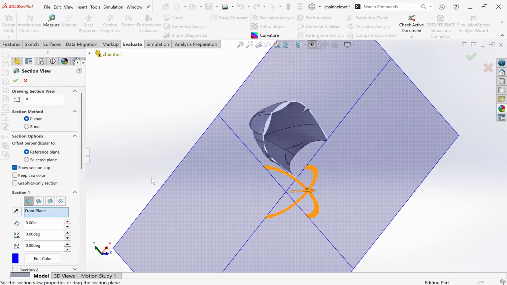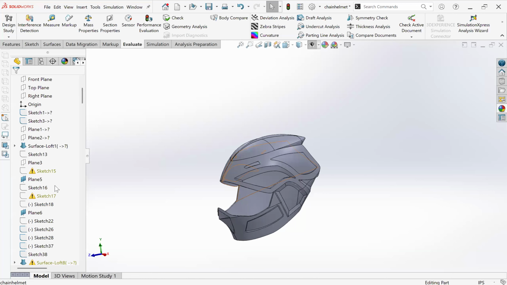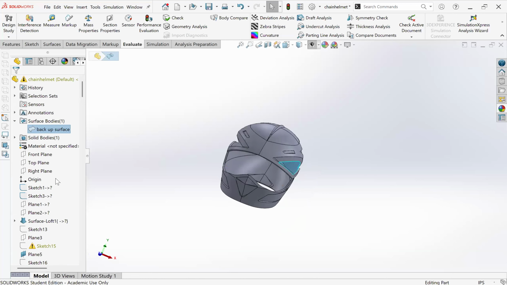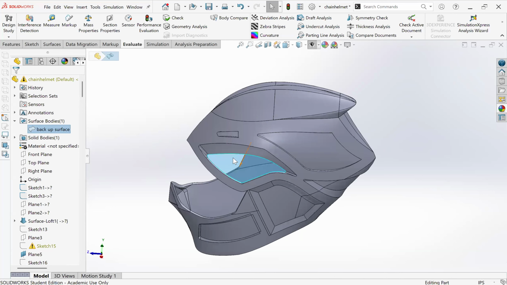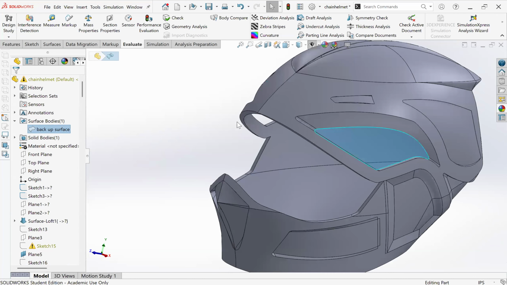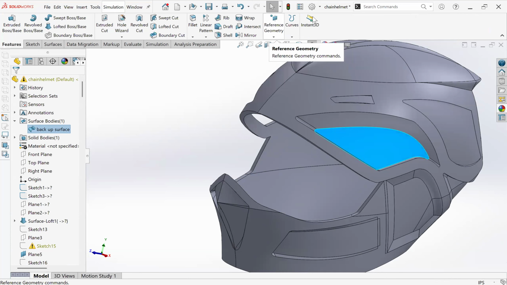So the only thing I don't have is this surface, right? On my mirror, I could also mirror this and then just thicken it on the inside, or I could hide it. So I'm going to show this and do a thicken. Surfaces, thicken.